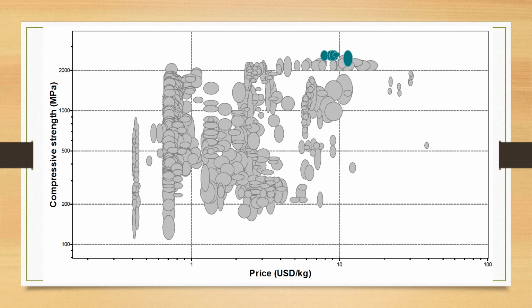After this initial Ashby plot, further restrictions and limitations of compressive strength, hardness, and cost can be applied to a compressive strength versus price Ashby plot. The compressive strength minimum limit was set to 2400 megapascals based upon the maximum allowable compressive stress on the lock shackle as previously calculated with the consideration of the 10 safety factor. Likewise, the hardness value was limited to a minimum of 800 Vickers based upon average steel hardness values.